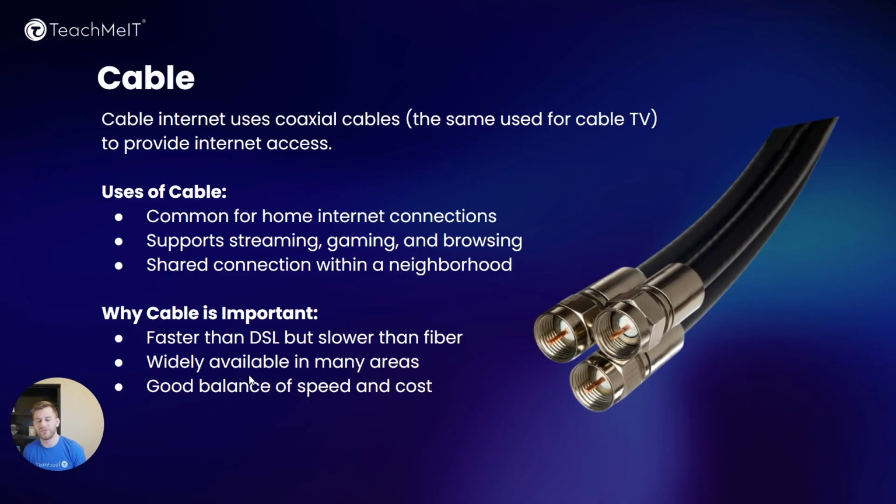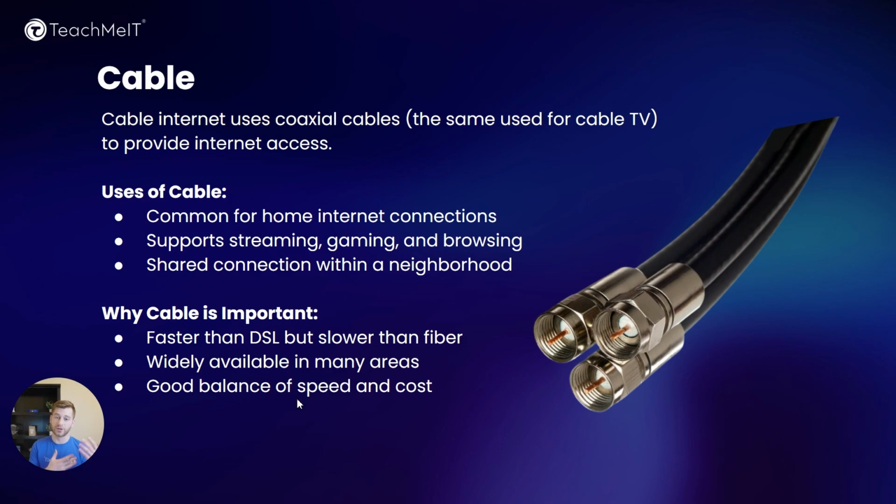Additionally, cable is very, very widely available. Almost every area has cable unless you're in a very, very remote area or a very small town. That's contrasted with fiber optic. Fiber optic is not available everywhere. Fiber optic is available in many large cities, but you're going to see cable in more mid-sized towns and really people who are looking to get a little bit cheaper of a plan.